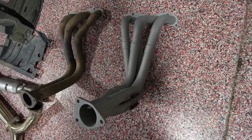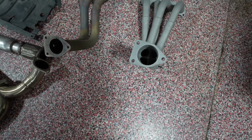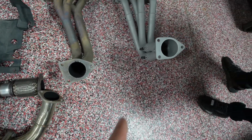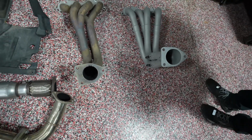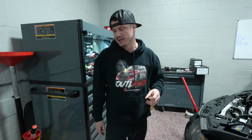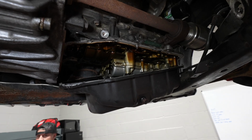But here's the header. This header is actually pretty dope. It came coated already. So you guys can see it is. This is 3-inch, right? So maybe this is 3 to 2.5. On the right side here is a 3-inch. This is a 2.5. So here you have J-Rock and here you have Sonic, so you can kind of compare the differences there.